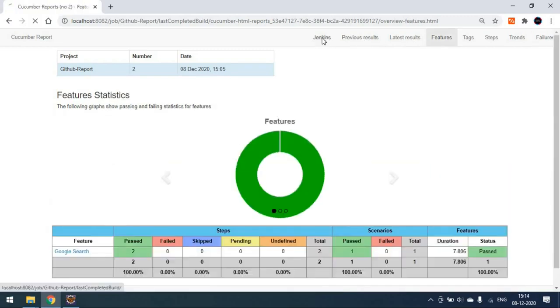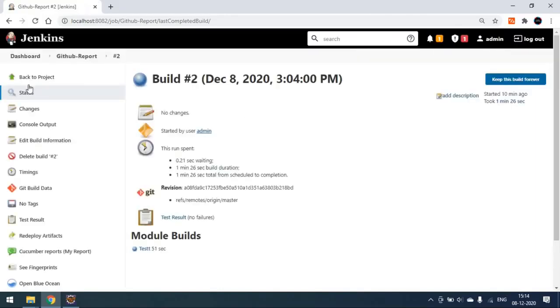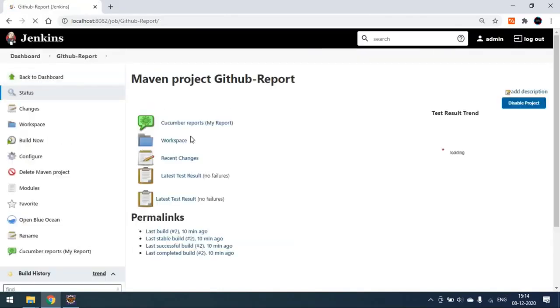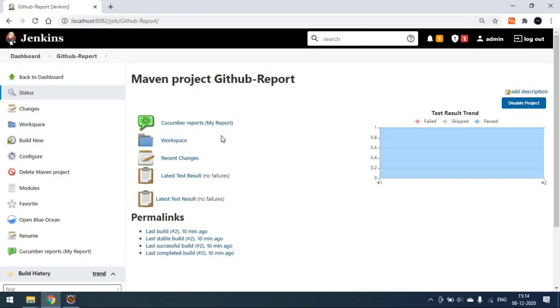So we'll go back to Jenkins, right. This is how we come back to the project. Okay, so that's all about integrating Maven, integrating your GitHub repository project to Jenkins, and publishing a Cucumber report or any HTML report. Please watch my previous videos on how to publish different types of reports, like a Cucumber report, an Extent report, TestNG results or a plain HTML report and all.